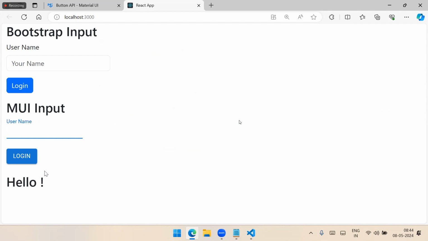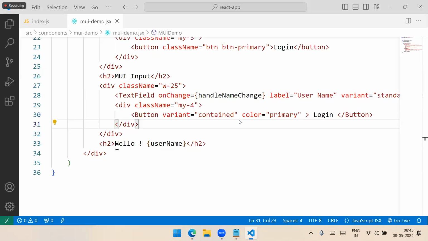That is the reason when you see Netflix, in Netflix we created a text box, email field, sign in button. They are different. Why? Because they use MUI. They are not using Bootstrap, right?